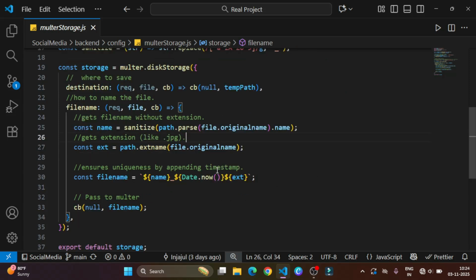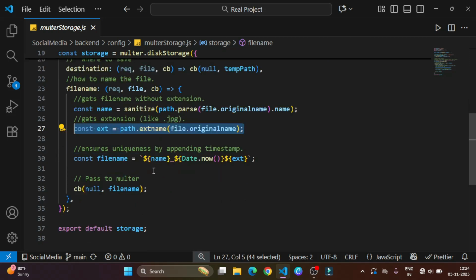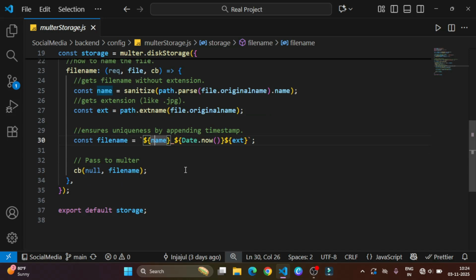To make each file unique, I just append the current timestamp, something like this, using a template literal, passing name and then Date. So finally I pass this to the callback with cb, null and the new filename. This is the new file name.